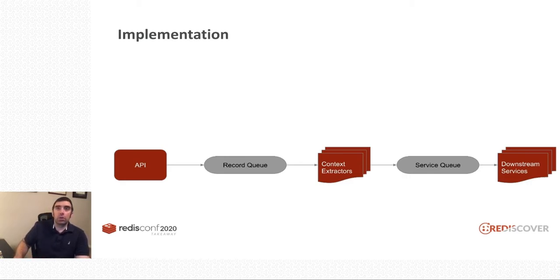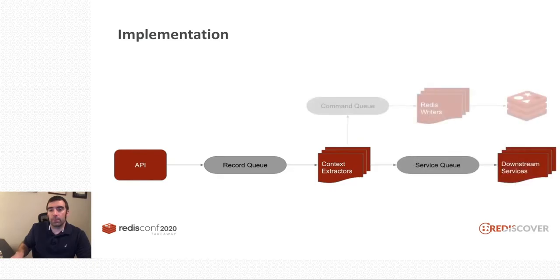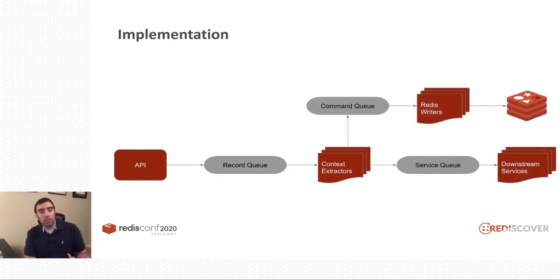When we do the context extraction, in addition to tagging the fields with all the different contexts we've seen, we will also generate the Redis write commands that we need to insert this data into our HyperLogLogs. We buffer these up inside of Redis pipelines, then take that command stack, serialize those commands and write them onto a queue. Then we have a series of microservices that just pull from that queue and actually do the Redis writes.